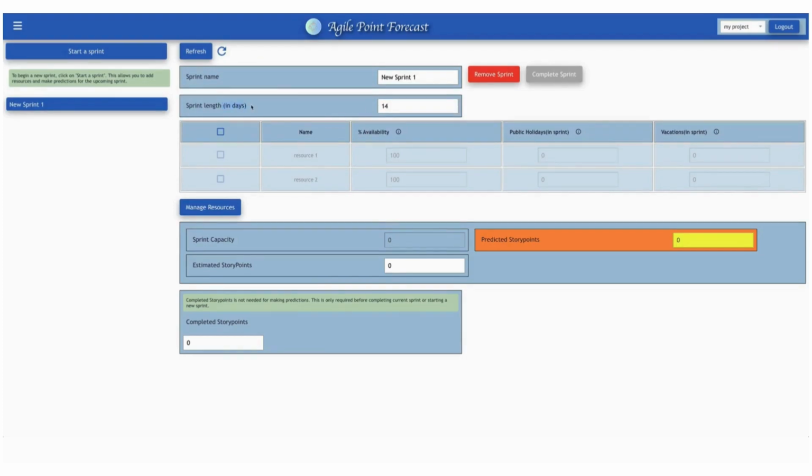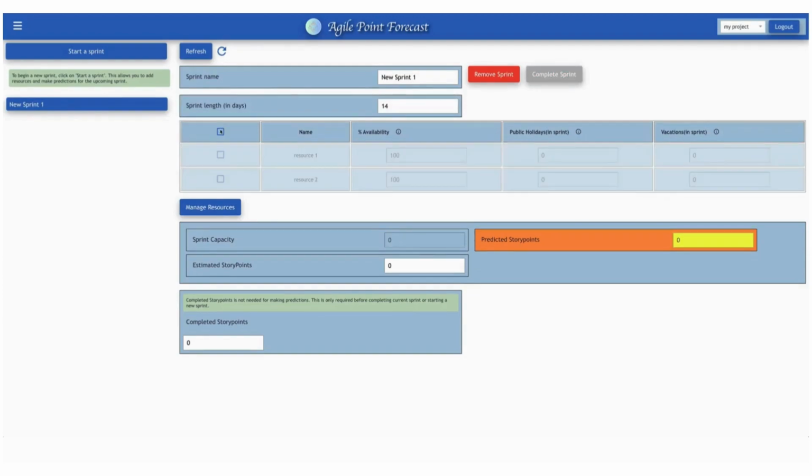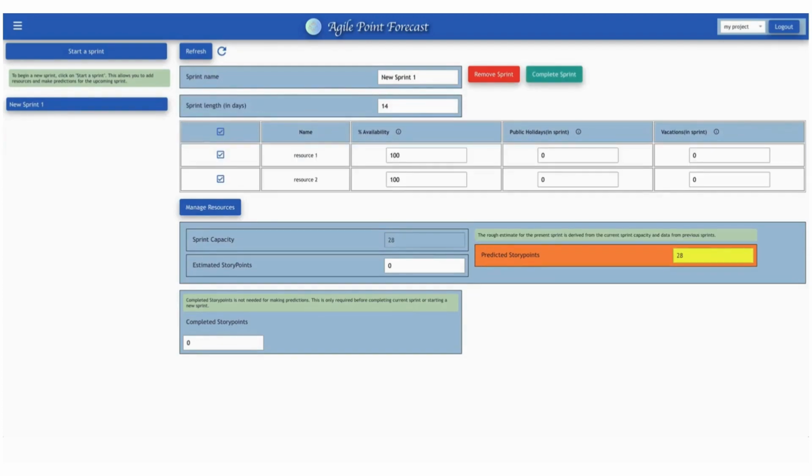Choose the resources required for the project by selecting them accordingly. You have the flexibility to either choose resources individually by clicking the checkbox on each row or opt for the Select All option from the top. Adjust the resource data on the page to account for factors such as public holidays and vacations, ensuring accuracy in reflecting your team's availability for this sprint. If uncertain about a field, refer to the help text by hovering over the information icons for guidance.